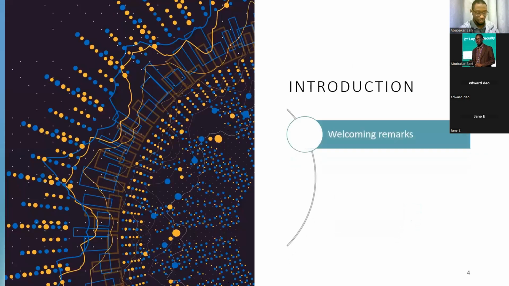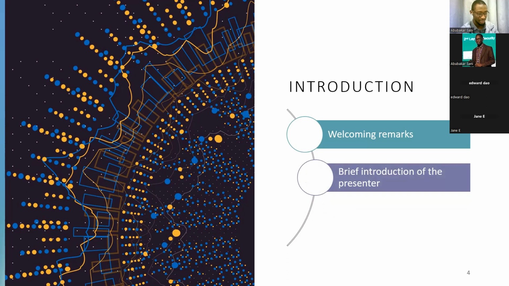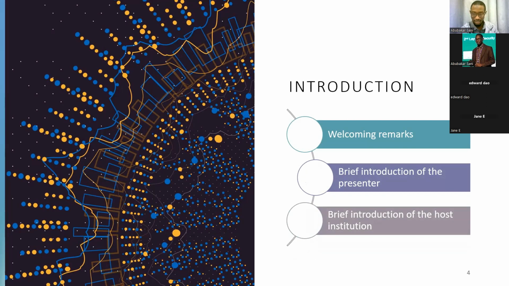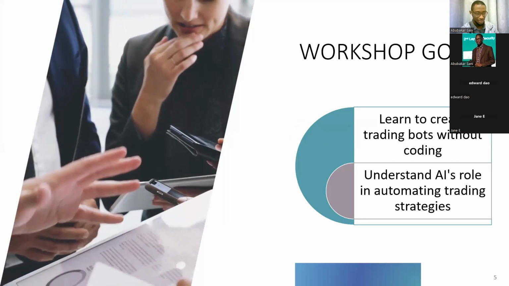Okay, so introduction. I welcome you all for attending this algorithmic trading, or build your own bot, workshop. My name is Abubakar Sana Ali. I have a PhD degree in electrical and computer engineering. I have been an enthusiast and I have worked with AI. My specialization is AI applications to different sectors. I've used AI in communications, operations research, and predictive maintenance. I've used AI also in the financial sector, which is something you're going to see today. The company hosting this event is called Asatora Services, basically an acronym of my name. This company is situated here in the UAE. I registered this company after I finished my PhD, so that I will be offering training services and, of course, consultancy. So that is a little bit about myself.